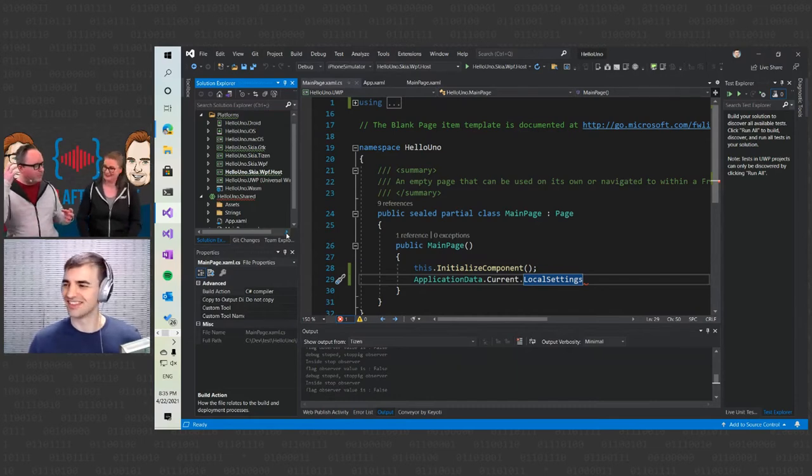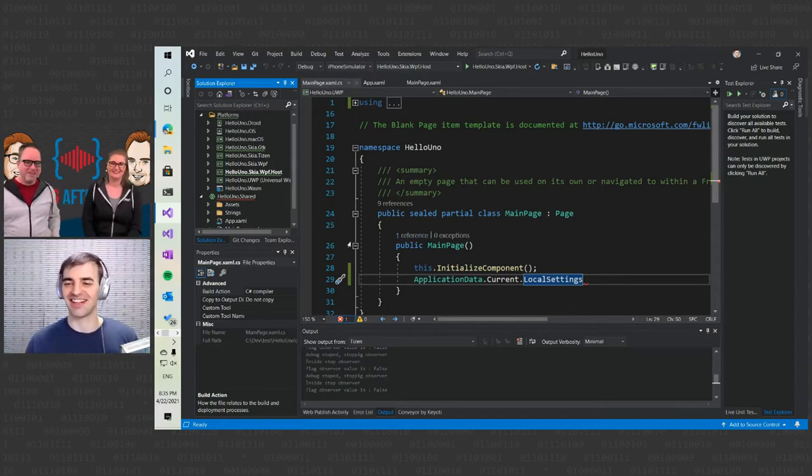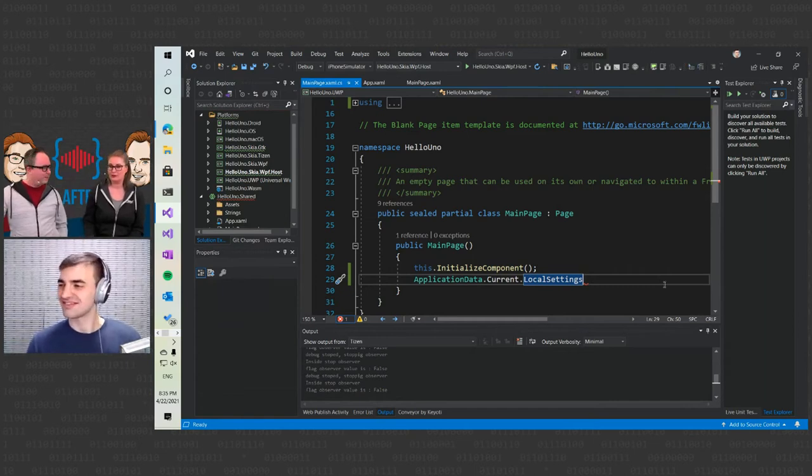The thing in my head right now is, are you kidding me? That's so cool. That's a nice reaction. Yeah, it depends on where you're coming from and what you're doing, of course. You don't want to put sensitive stuff there, but you wouldn't put that in local storage anyway.